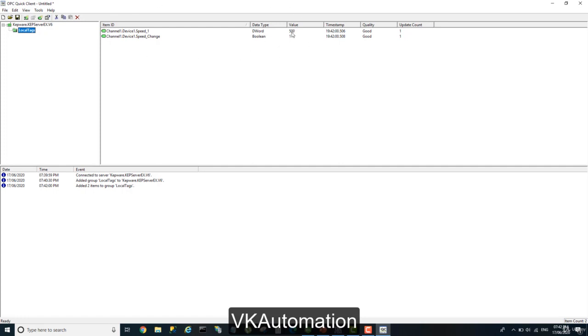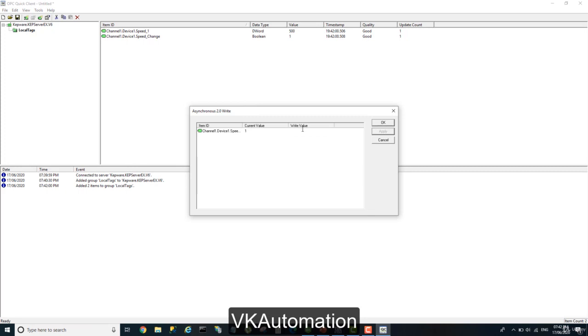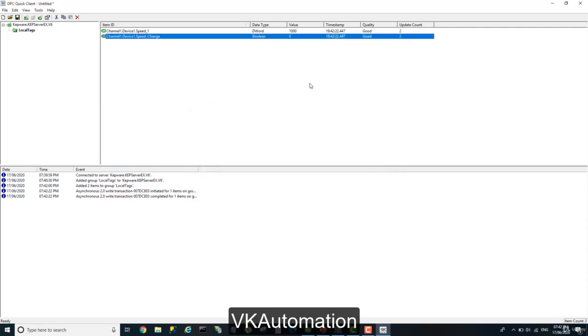Right now you can see my value is 500 and my boolean value is 1. Here I can also change my value, so I will say 0, and if I apply, my value will change here. Now my tag is browsable and added into the quick client.